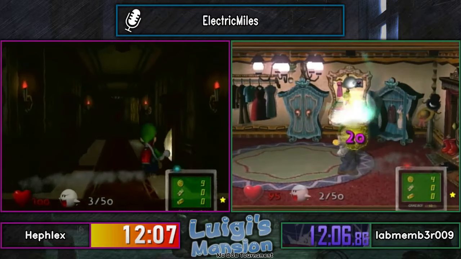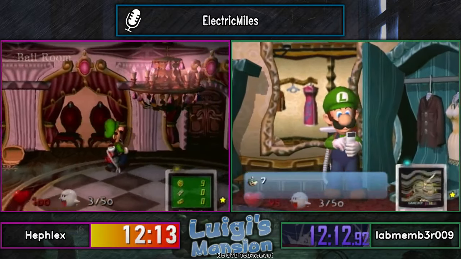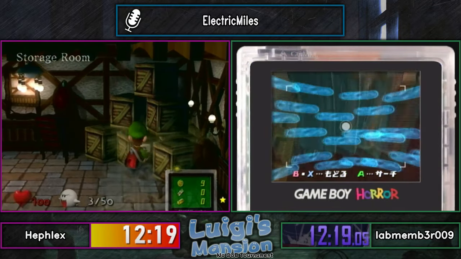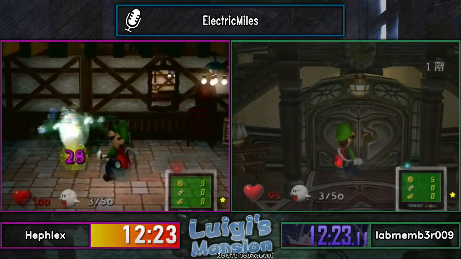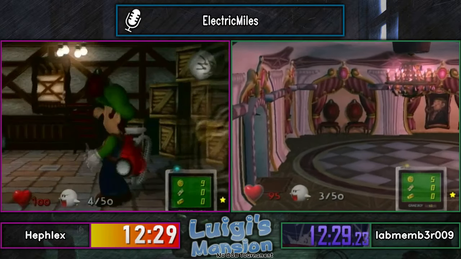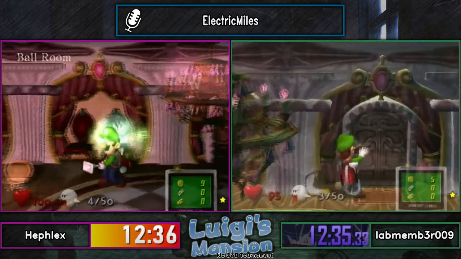I'm getting good RNG, but then getting bonked by the boo. This part of the run is pretty RNG heavy, and the boo radar, for whatever reason, takes a few seconds to start actually working when you enter a room. So you kind of have to play guessing games a little bit. But you'll learn how to read the boo radar in these rooms soon enough. They can still be annoying sometimes.